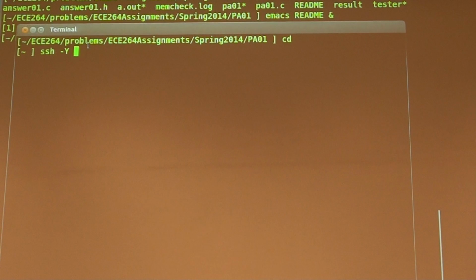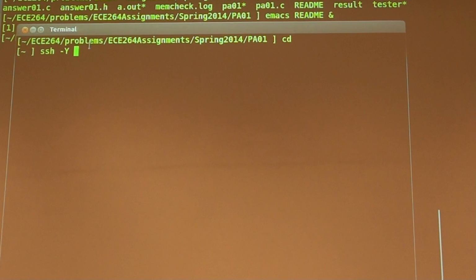Does software need to be installed on your computer for the GUI to come back? The SSH client should already be installed when you install Linux. For example, you want to run Emacs. Do I have to install Emacs on my local computer when I try to get a GUI from the remote server? No. If you want to get a GUI from the remote, you don't have to install Emacs. Okay.